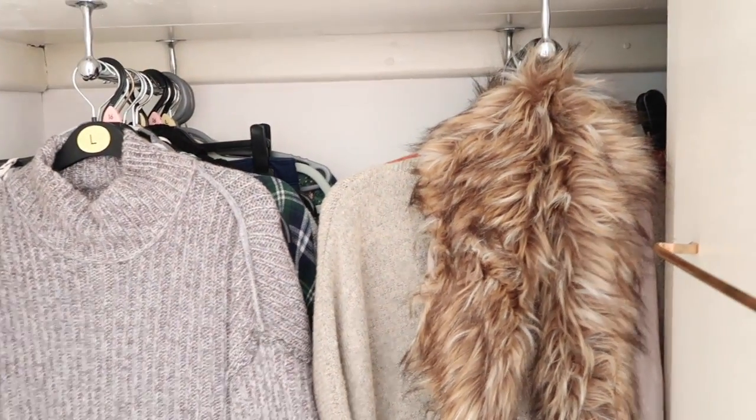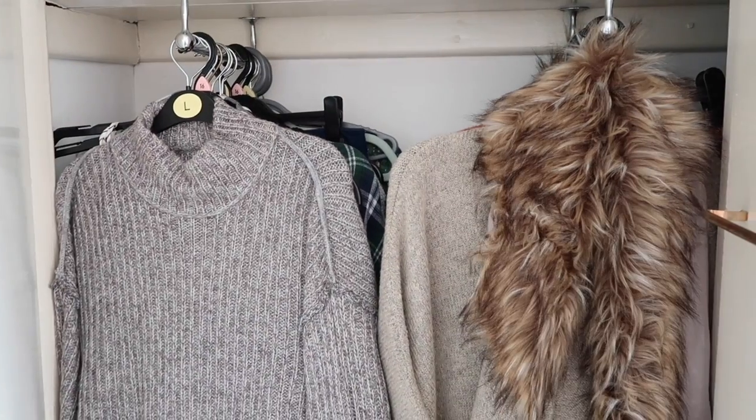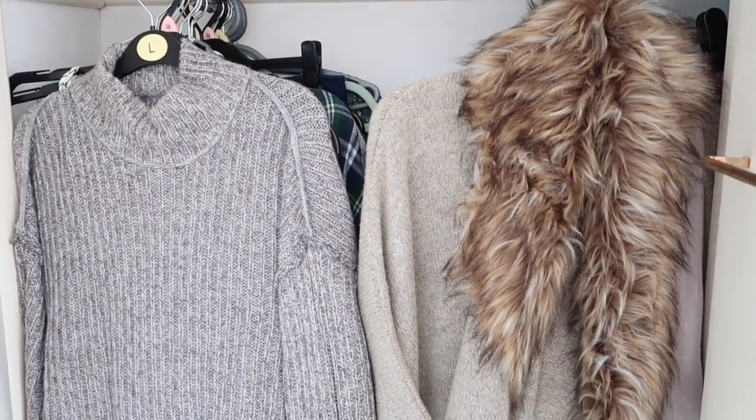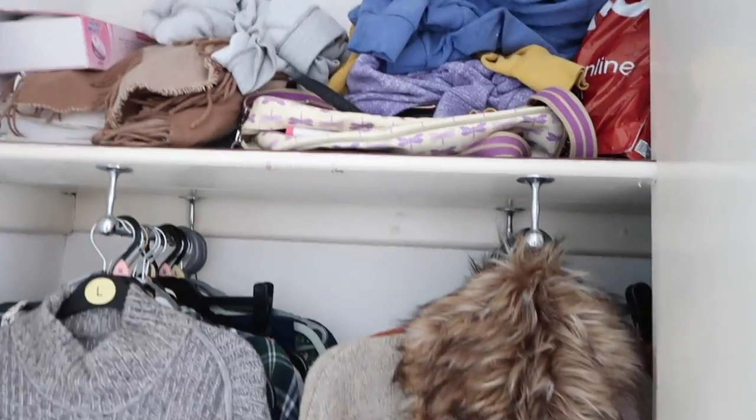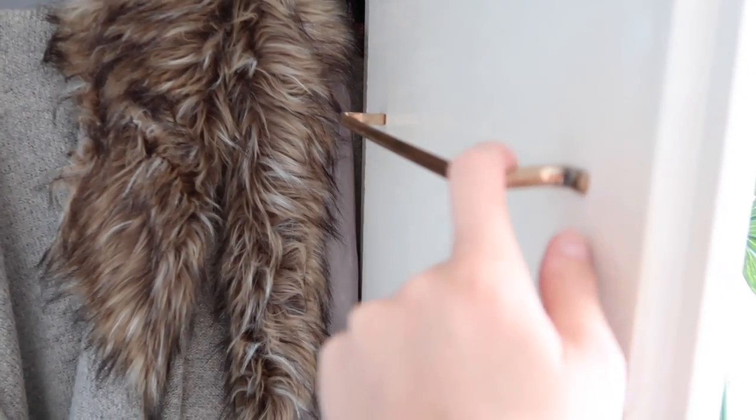But this is actually my wardrobe, and it's a really weird one because the clothes are in two racks in front of you and they all come forward rather than side to side. But that is just the clothes that I hang up, and then there's a few bits at the bottom and then some old jumpers and stuff at the top. So, you know, that's my fashion sense or lack thereof. And there's a little hook here for putting things on as well, like belts and ties and whatever.